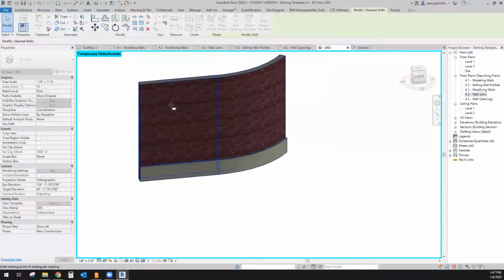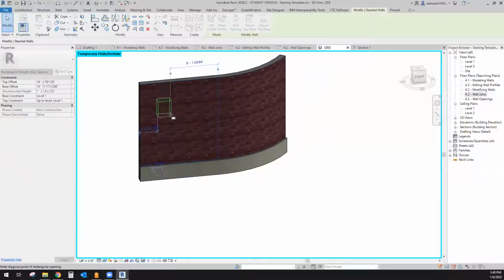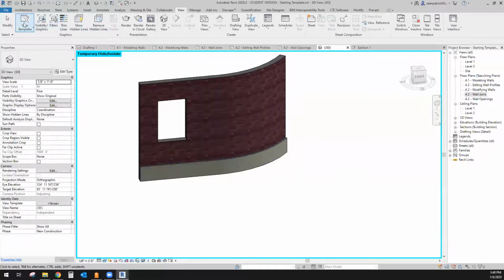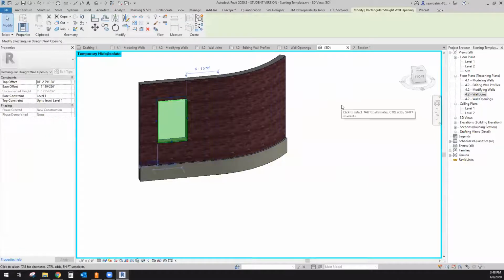Hover over the wall I wish to pick and I click one time. And then I don't have to keep holding my left click on my mouse. I'm just gonna go ahead and just pull it out. I really don't care what the numbers are yet. I'm just gonna click so it'll make the cut through the entire wall. I do see, and I'm getting off this command with my modify setting here. And I do want to adjust this because I feel like I should do some adjustment to it and make some measurements and put it exactly where it should go.